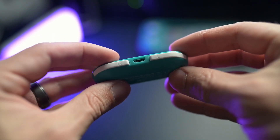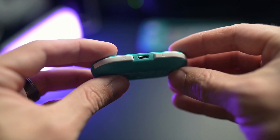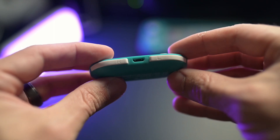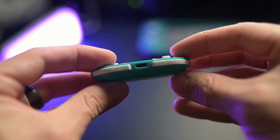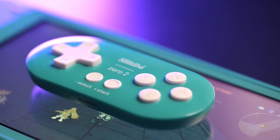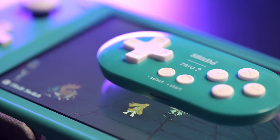One of the biggest drawbacks when it comes to using the Zero 2 is that it is charged using a micro USB. Frankly, I don't really mind it too much per se, but at this point in this day and age, everything is charged with USB-C. It just should be the standard across the board at this point. Not all USB-Cs are created equally — some have different voltages — but at the end of the day, it should just be USB-C.